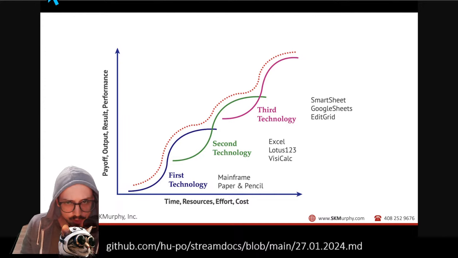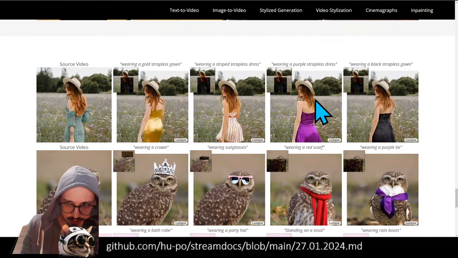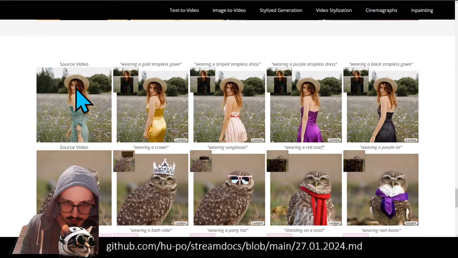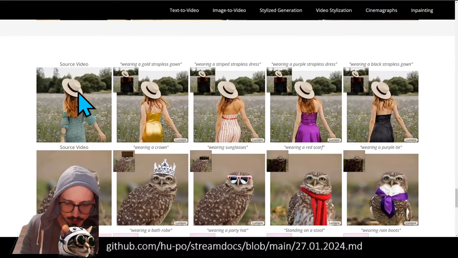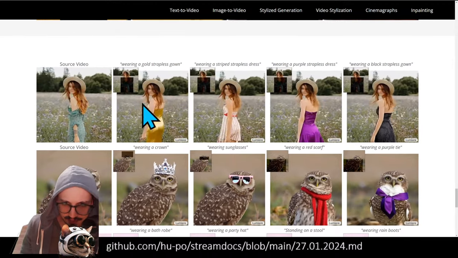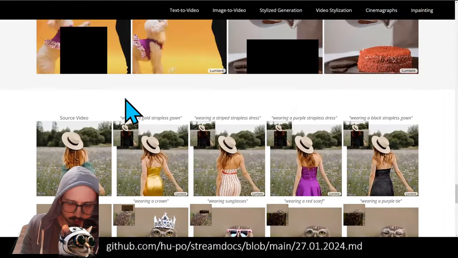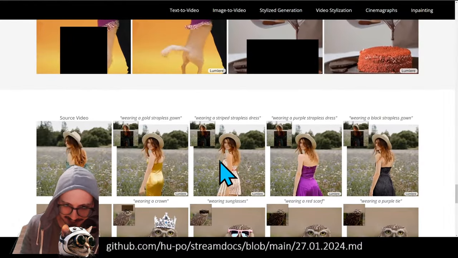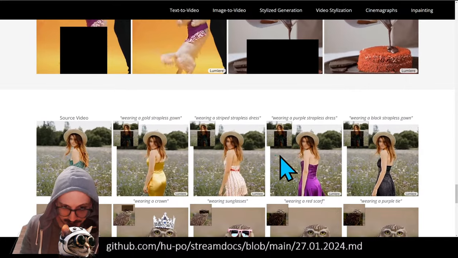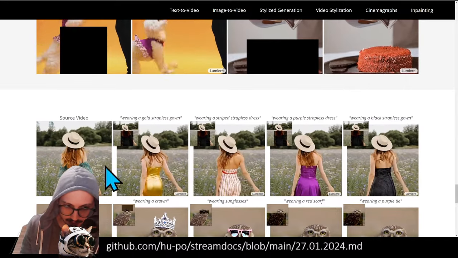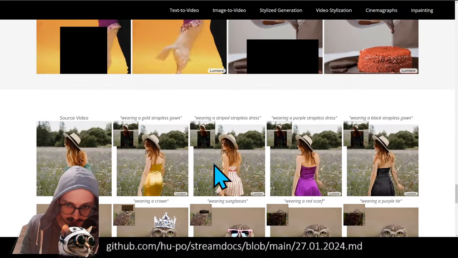But one thing that they did do in this paper, which I didn't like, is they mask out the face. So they blur the face, right? And why are they doing that? Well, the reason is that they're like, oh, for privacy reasons, we blur out the face so that you don't know who it is. But first of all, whoever created this video probably doesn't care that you're looking at their face, or else they wouldn't put that video on the internet.